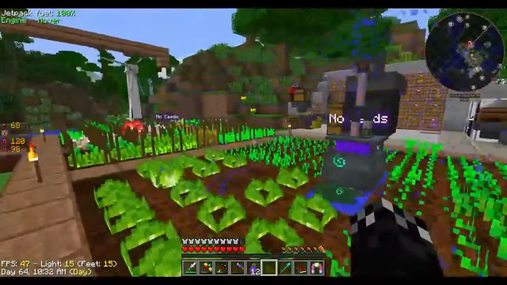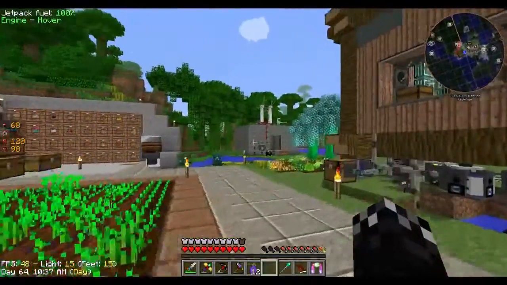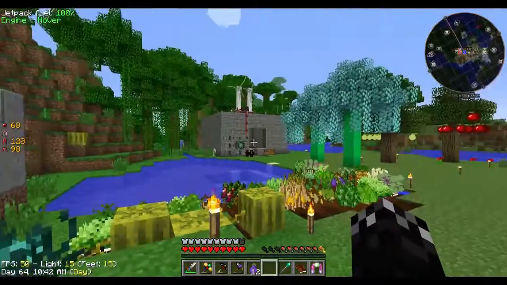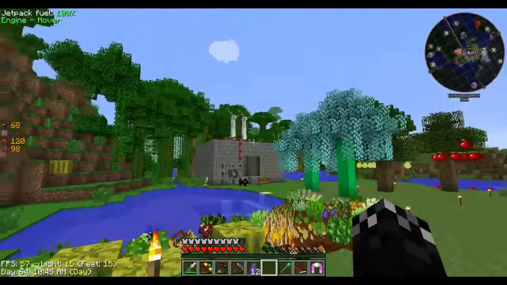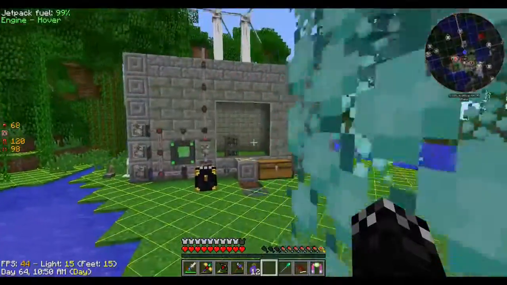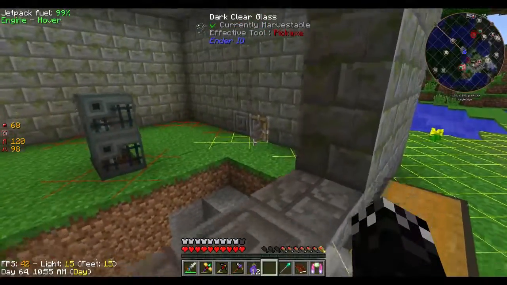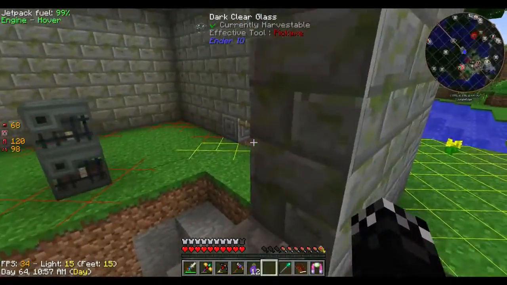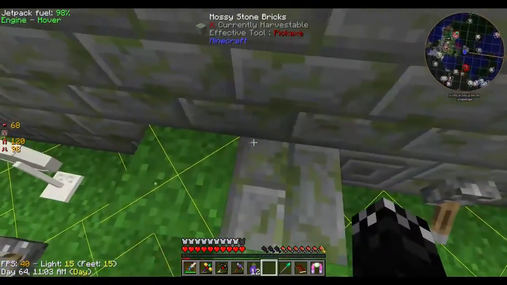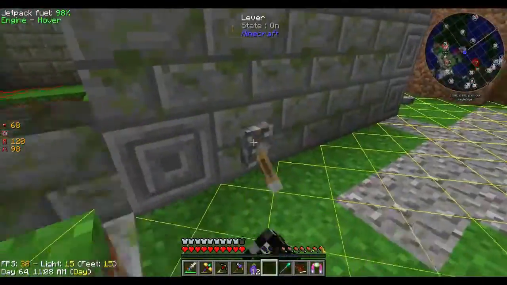Things are working nicely in our farm here. Mob farm's up and running quite well. Ender pearls for days. Zombie flesh. I will replace the cursed earth, and that's when the lights will come in handy. I think I may need to do a little bit of modifying this area here to make sure that no light gets in, because we obviously still have some sort of light spilling through here from the piston.